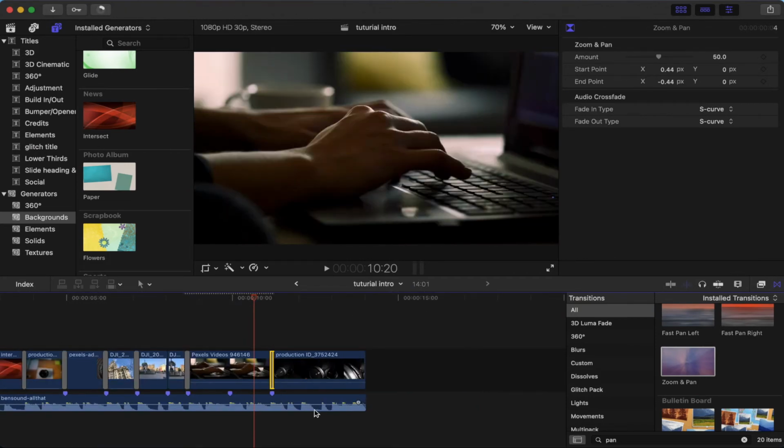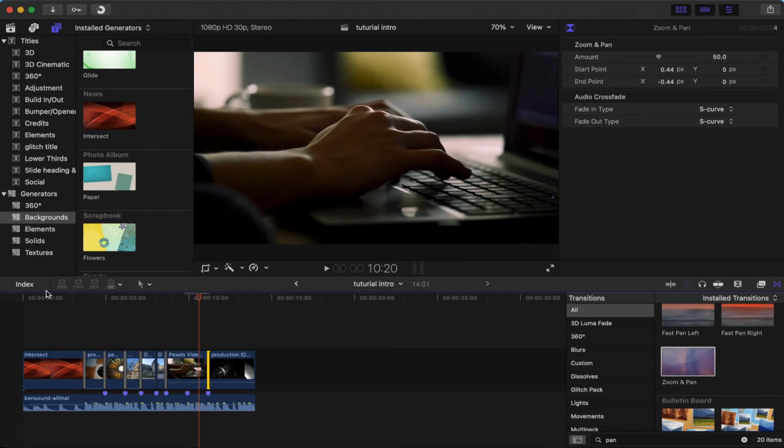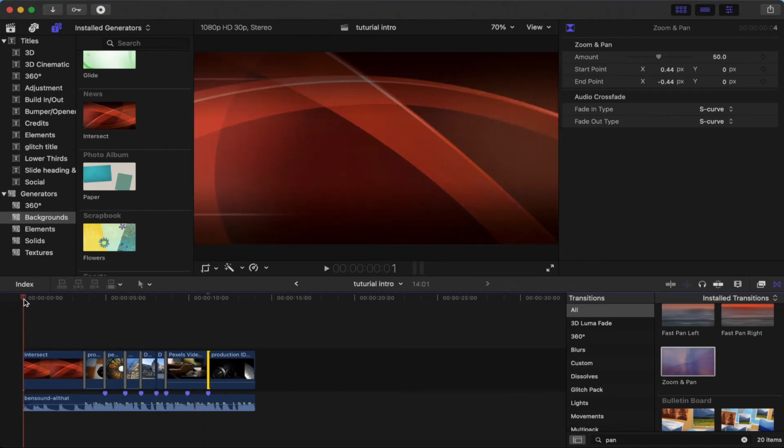And then after putting all, it should be looking like this.